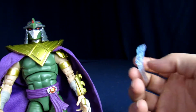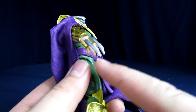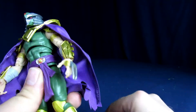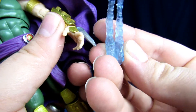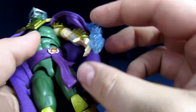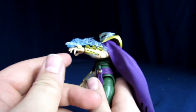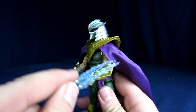For his accessories, he comes with two of these little blue swooshy effects, which are for the talons — his claws. He also comes with a pair of clenched fists for punching and stabbing, because we can't just have slashing motions. There are slots on the inside of the effects — you just line it up and slide it over. Oh, it actually comes out the front! That's cool — now it has more of a traveling look. I kind of thought it was just going to go over the top, like it was charging up.